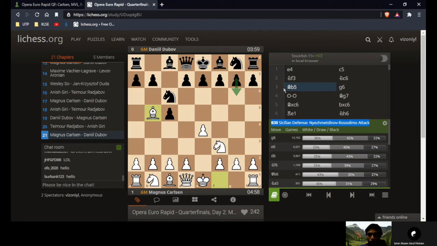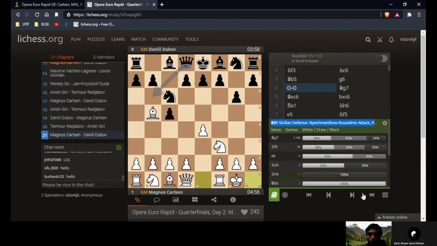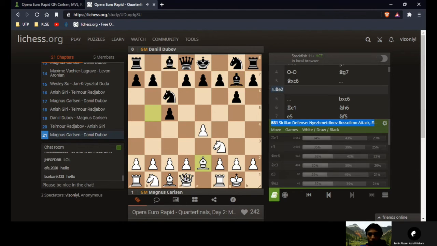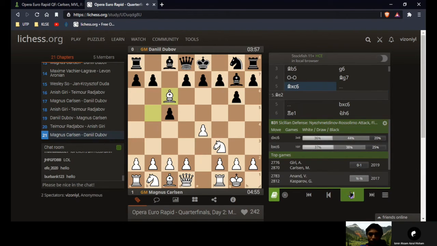In this case, yes, both play g6, and Magnus performs castling on the king side. Now both continue to fianchetto the bishop on the king side, staring down the long diagonal. And now Magnus has a few options as white. He can either take this knight, or maybe he can also place his queen at d2, supporting the bishop. But in this case, Magnus plays bishop takes knight on c6.